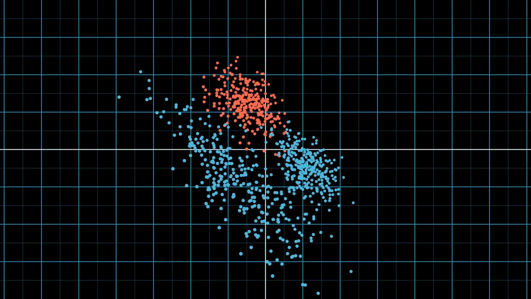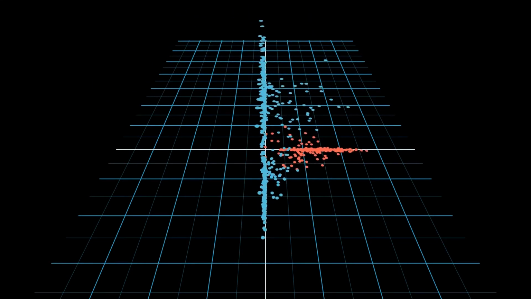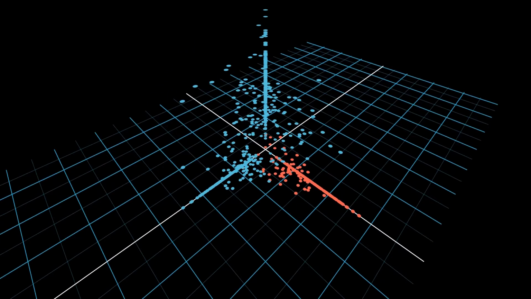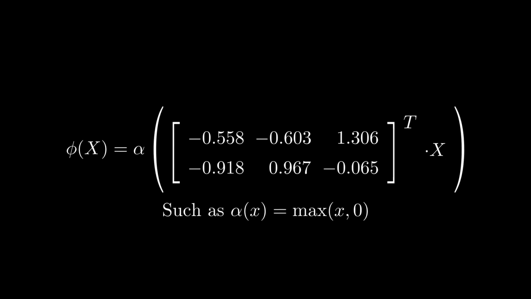We have a transformation that takes points from 2D space to 3D space. For each point, the three new coordinates are the dot product between the point and each of the three vectors that point to the center of each group. But this transformation alone still doesn't seem to be enough. So, if we zero out the negative values for each point, we will make each group lie into one of the three axes. It is now much easier to draw a plane that separates the red class from the other classes in an acceptable way. This was the transformation that we used to map this nonlinearly separable problem to a linearly separable one.